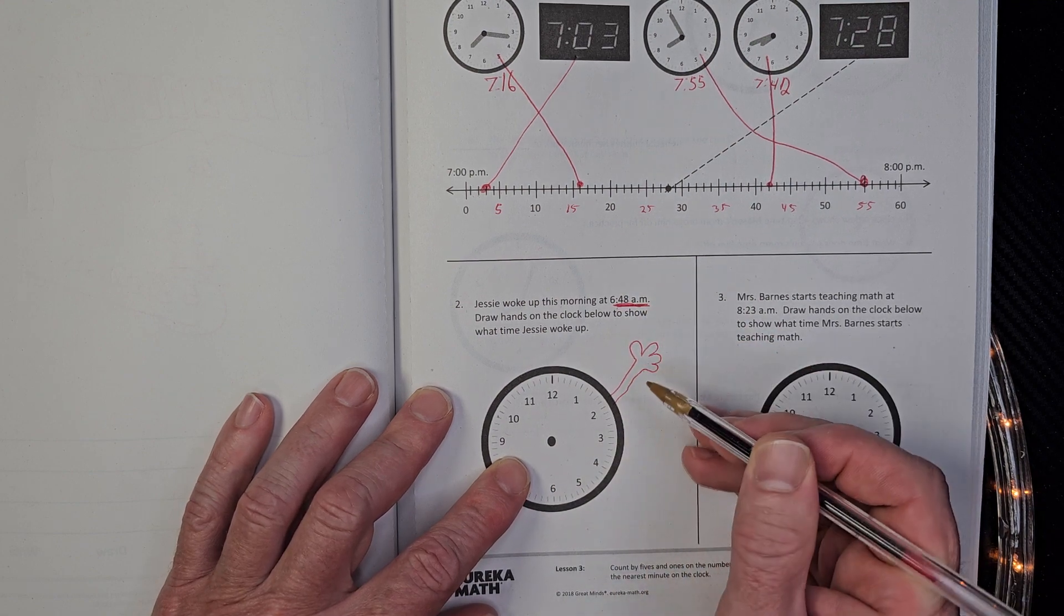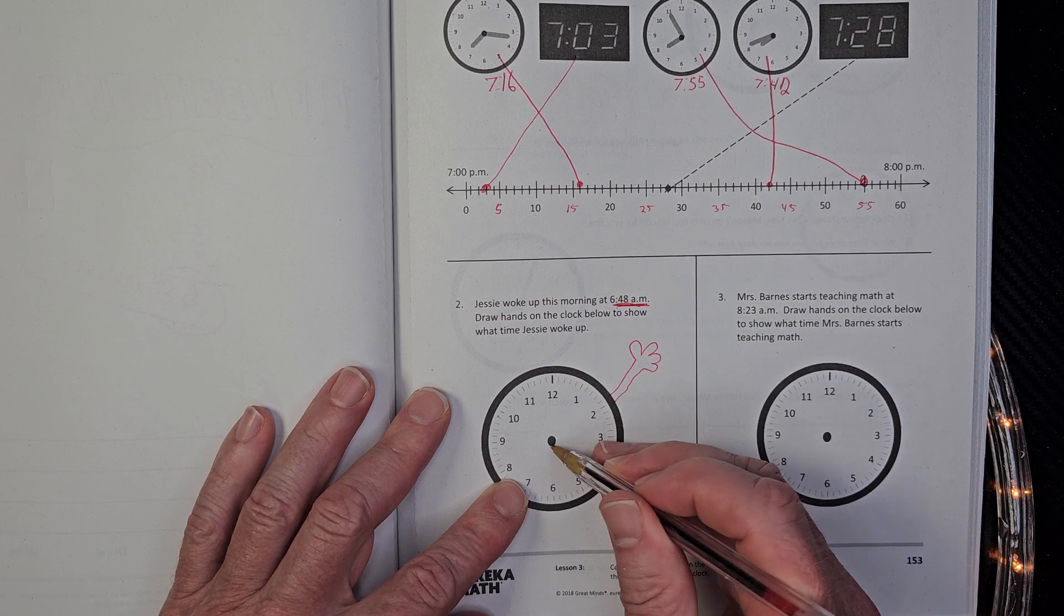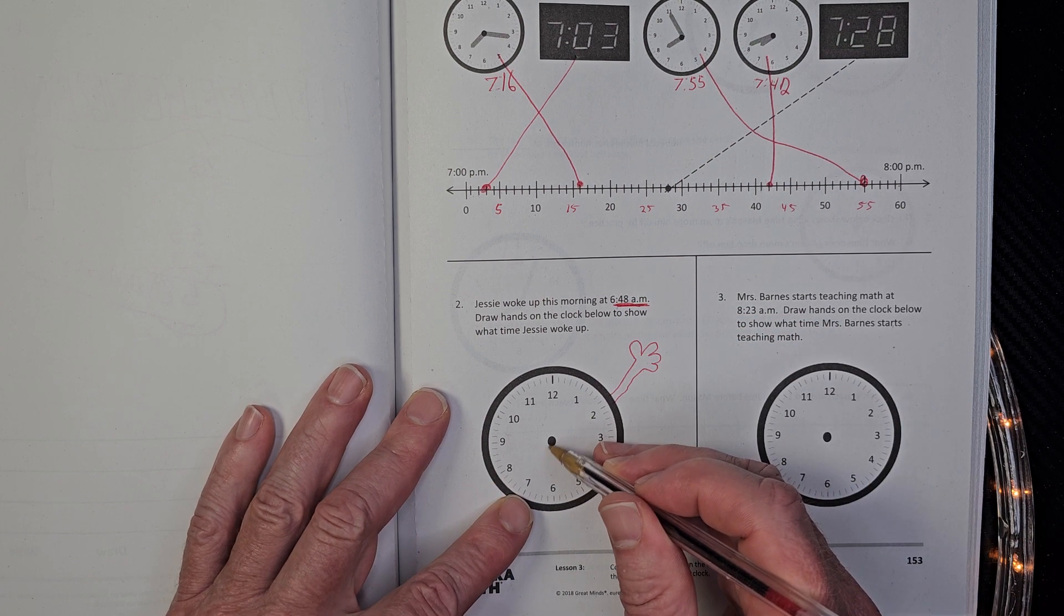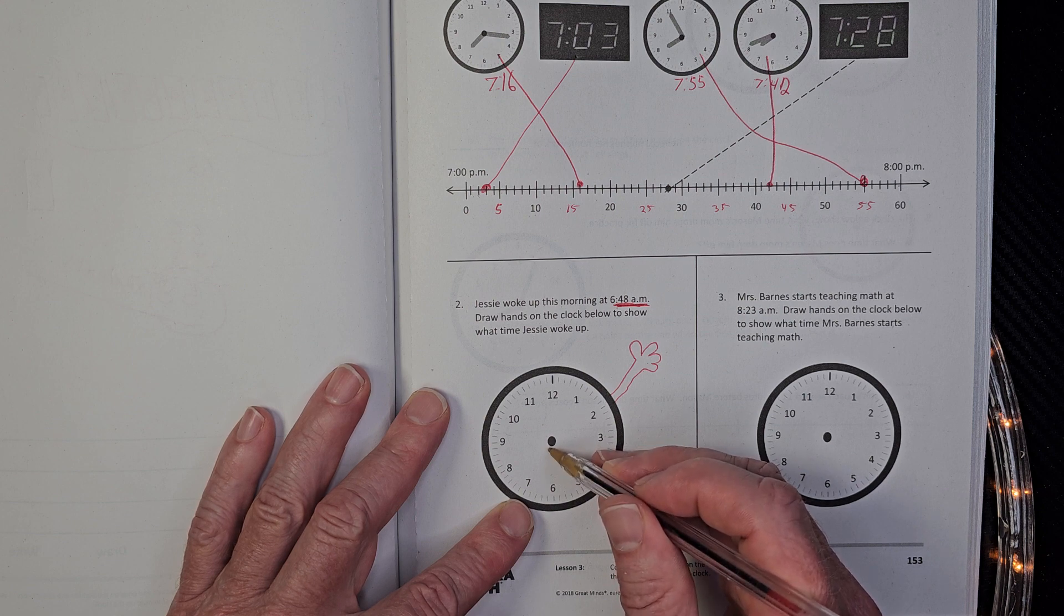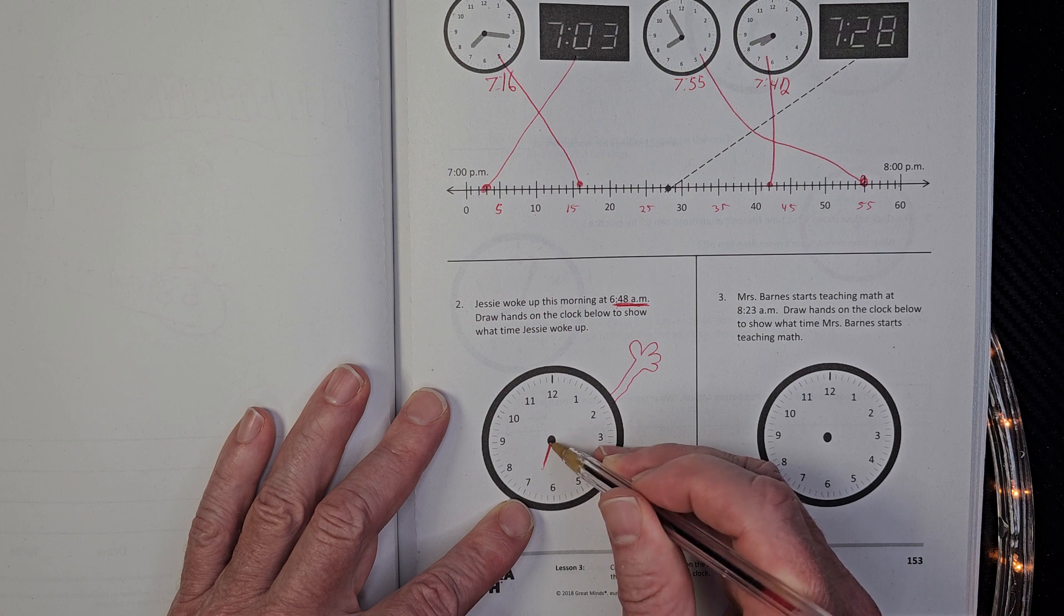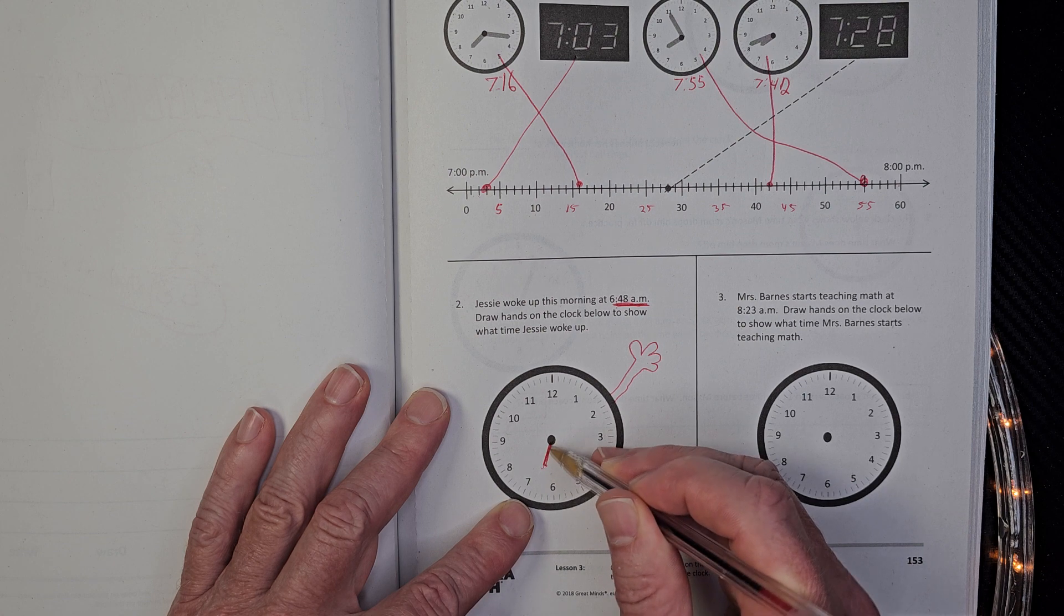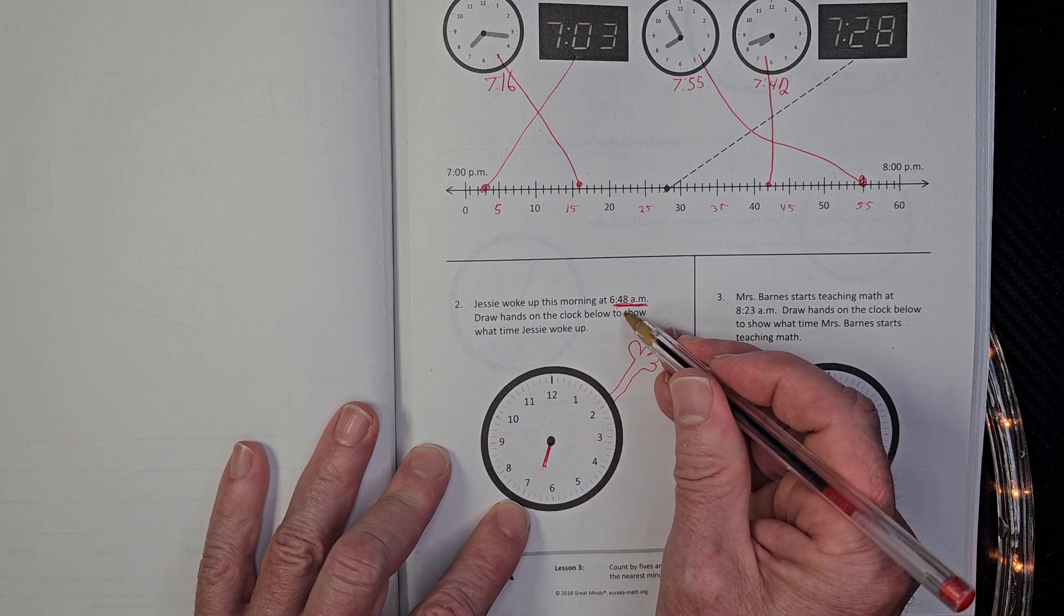All right. Now remember, lady hand goes first. All right. So that's the small hand. It has to be in the land of the six. Now, when you're drawing this, don't worry, you know, if the lady hand is here or it's over here, over there, it's going to be, it'd be somewhere right in here. I'm not looking for the exact placement of that little hand, as long as it's in between the six and the seven for the 48.